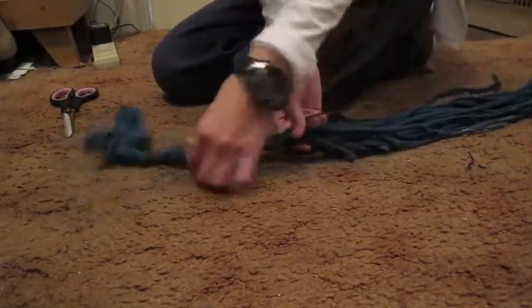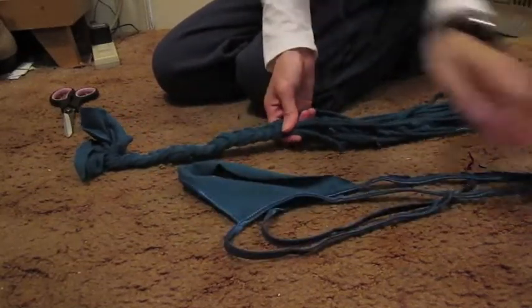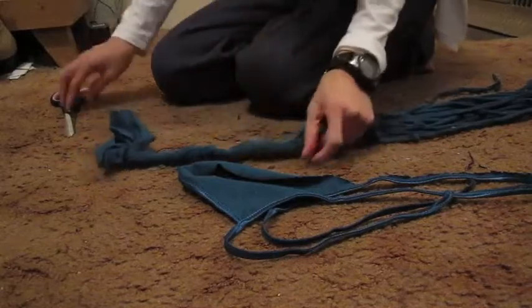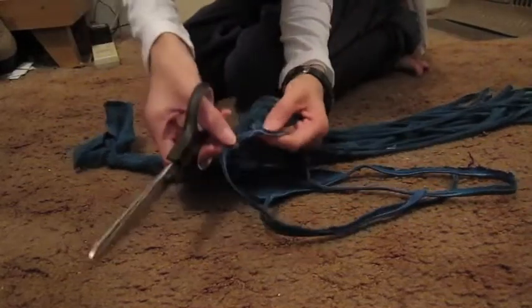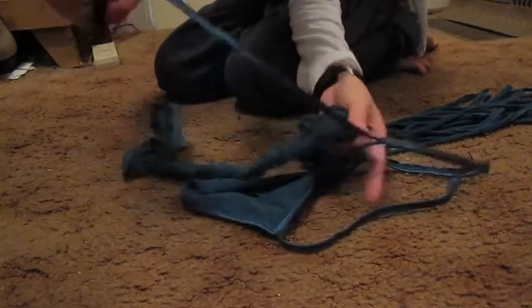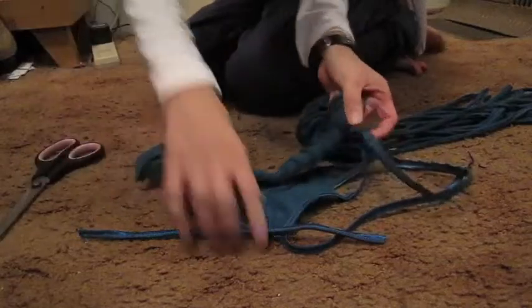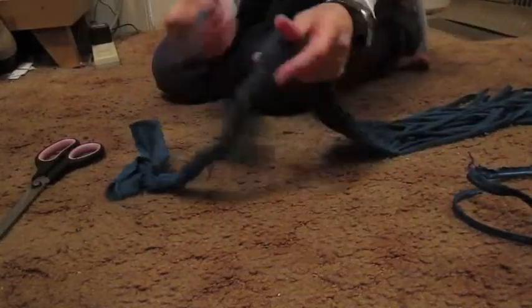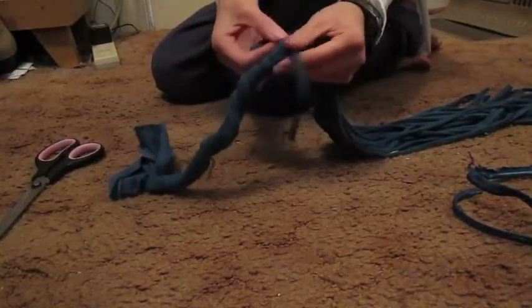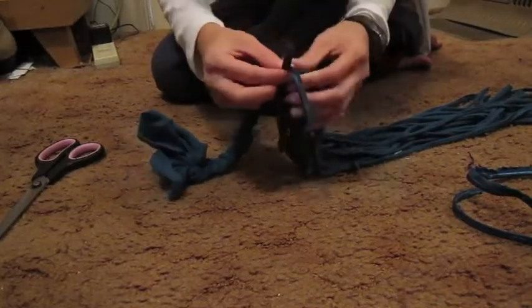Okay, so from here you're going to take what I told you not to get rid of earlier. You're going to take the straps of the tank top, and if you're using a regular shirt, you can just cut off some scraps of what's already been cut off. But because I'm using the tank top, I'm just going to use the straps of it. And basically, you're just going to tie this off to make sure that it doesn't move from your braid.